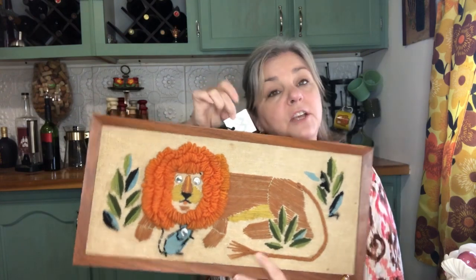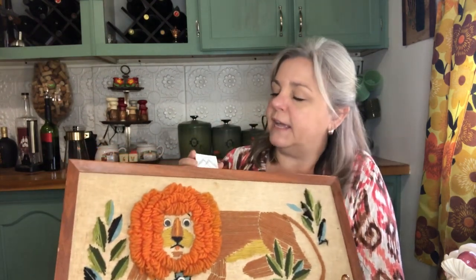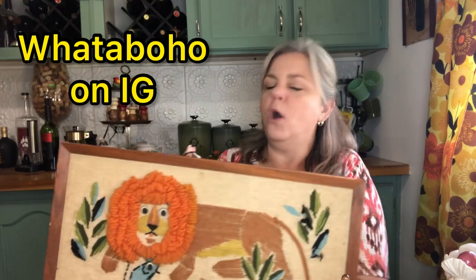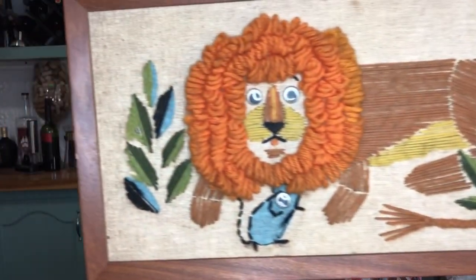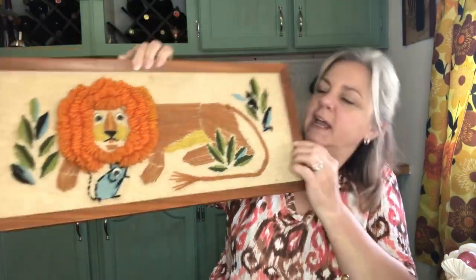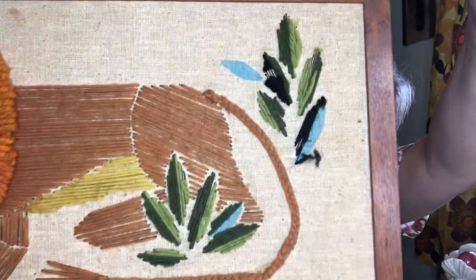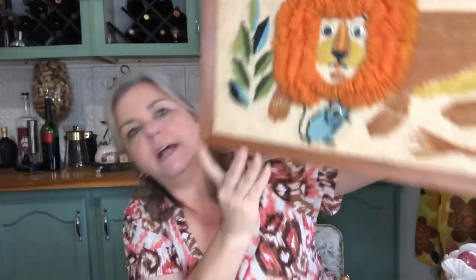And then I got this really cool lion. A vendor that is also on Instagram was there at Round Top. We also ran into her at the Junk Hippie in Rosenberg, and she was also at Round Top this year — her first season there. She does have some amazing things and she's such a sweet girl. I just love this crewel lion piece. It's so fun. Right here, his leaves are a little undone, like they got cut or something. But the rest of him looks good; I think there might have been one more leaf. That part could be stitched back down. I just love his mane and he has googly eyes. He's so cute.